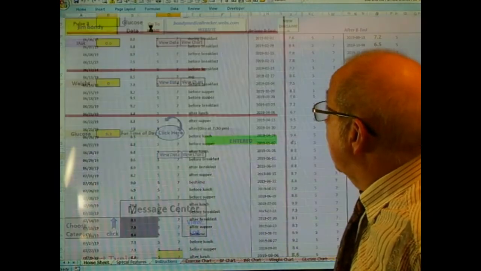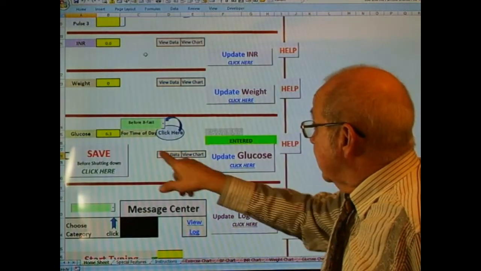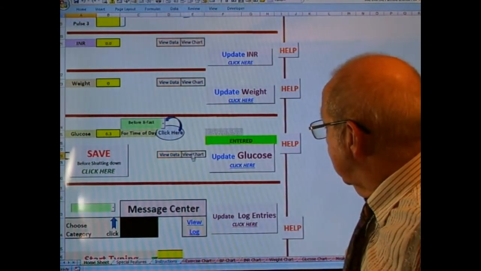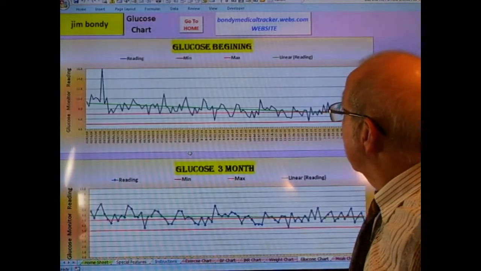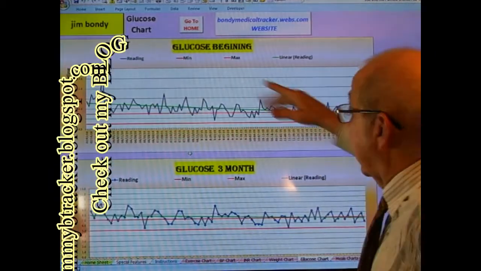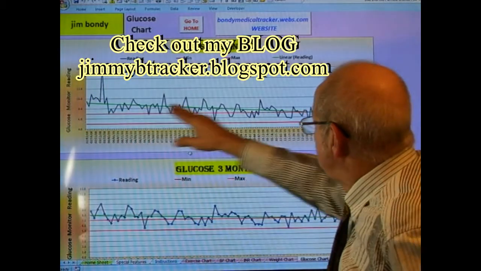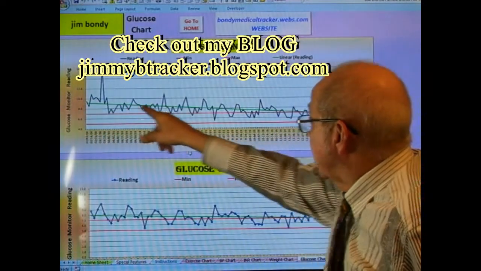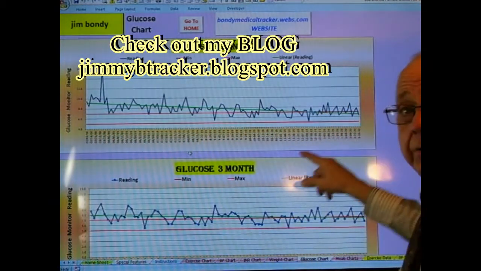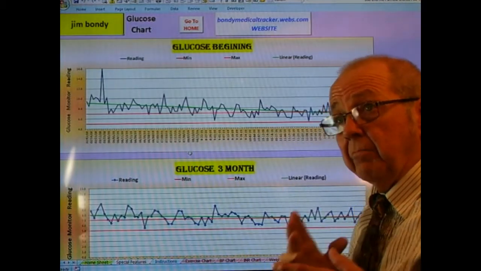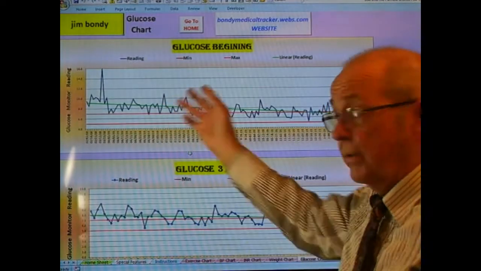So you go back home. It's like everything else. We were viewing data. Now we can just go view charts. Okay. And here we go. This is the main one that was down that side. Okay, so that shows you your trend line from when you started to how you're doing now. So that gives you an idea, wow, my blood sugar is improving from when I started.